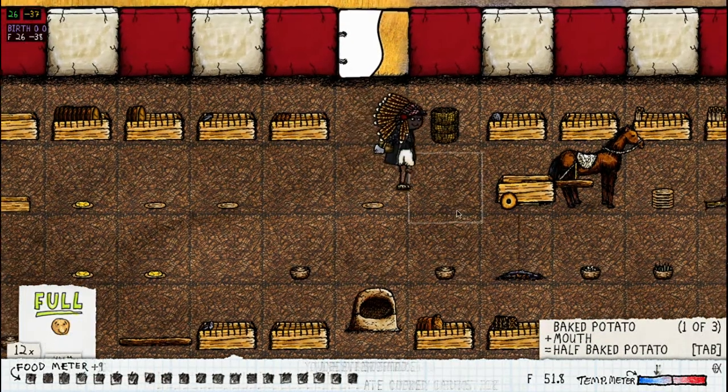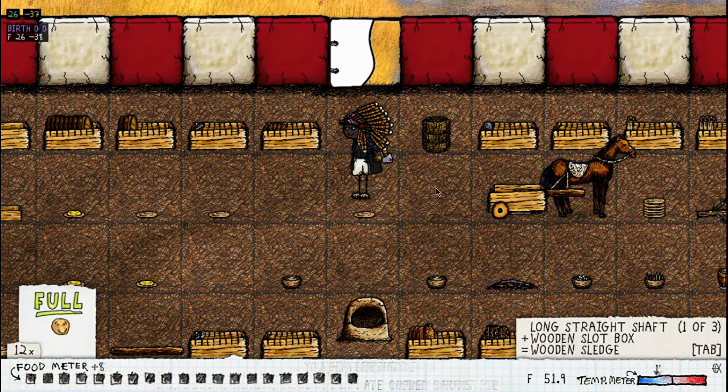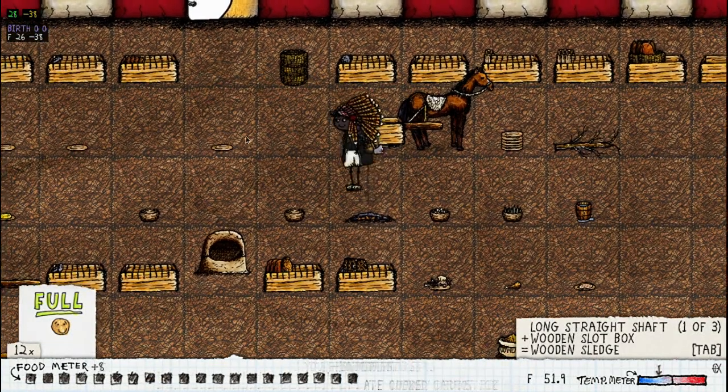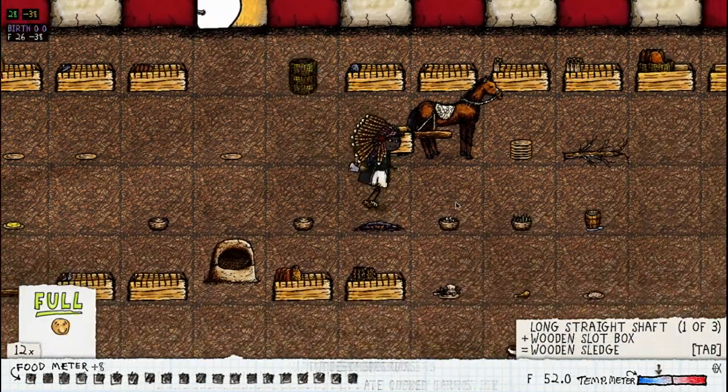There's also cooked baked potatoes that you can eat too. Baked potatoes have a lot of pip value, and in 2 hours 1 life you can eat them twice for yum on both bites, but not in 1 hour 1 life.